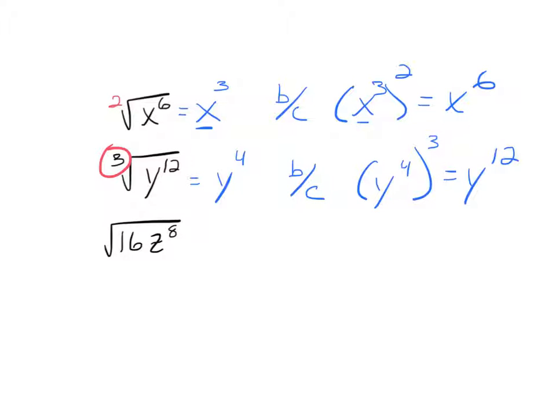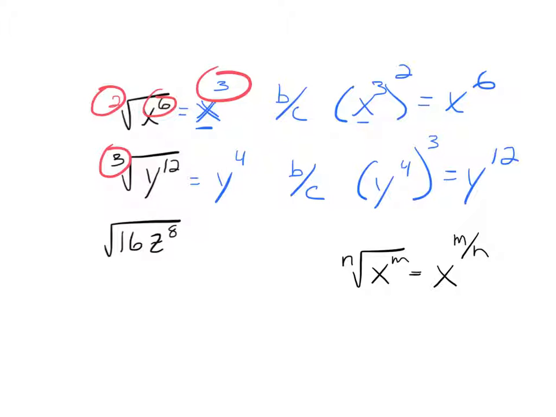All right, this brings us to a very, very important property of radicals, and it goes like this. The nth root of an exponential expression, x to the m, is x to the m divided by n. Meaning, to find each of these simplified versions of these expressions, I take this exponent and I simply divide it by this index. That's where I get my 3. In the second case, I took the 12 and divided it by the 3 to get the 4 here.